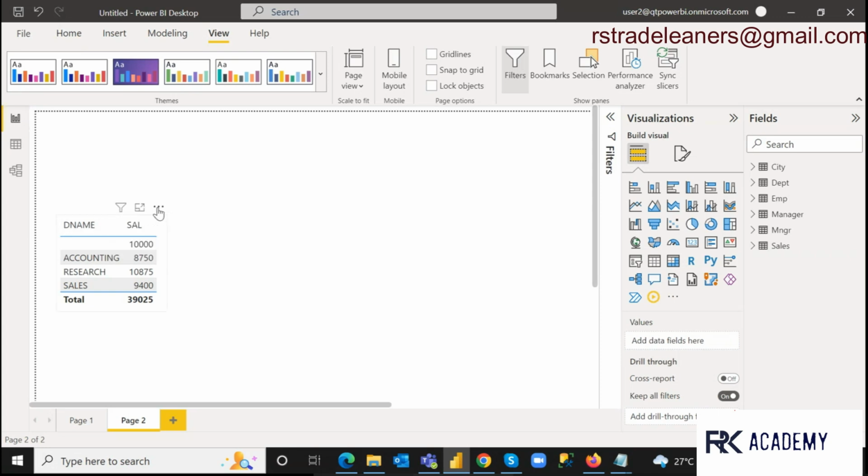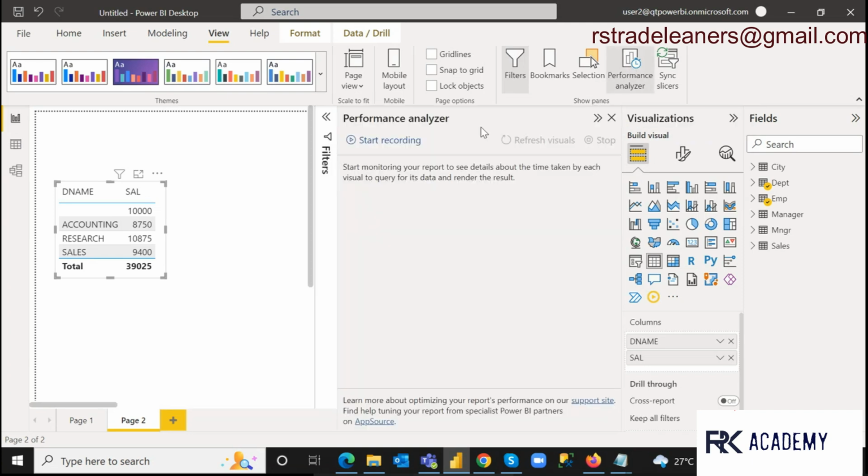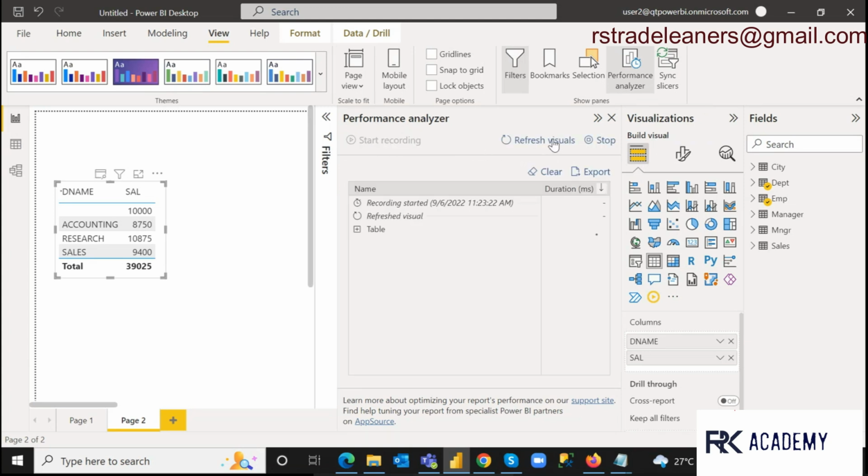So now let me go here, guys. If I want to see the data under the tables, I need to go to data view. Data view and model view belong to which software? Power Pivot software, right? So that means if I create this visual, where is it taking the data from? From Power Pivot. This table is taking the data from Power Pivot, guys. How can I say that? If I go to the view tab, under the view tab, I have the performance analyzer, right? If I go to that performance analyzer, okay, start recording. Let me refresh that visual.